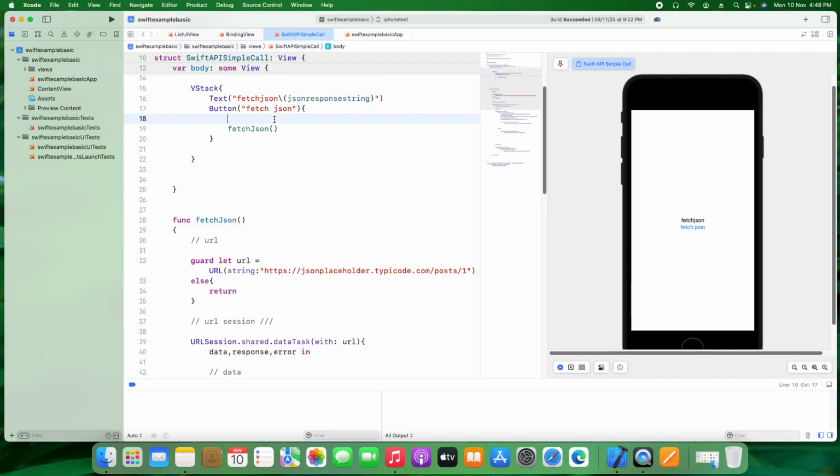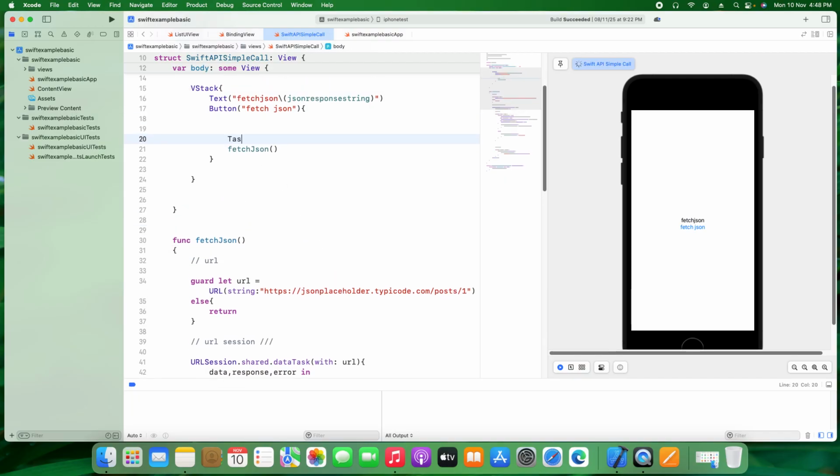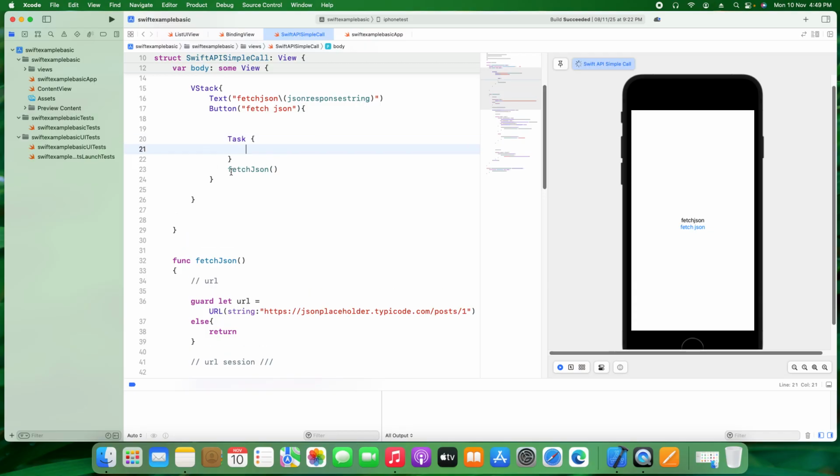For this, what we need is to make it a task, and under the task we call this fetchJSON, and also we have to make it await, and here we'll make it async.